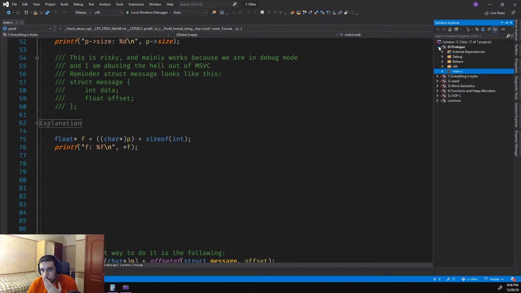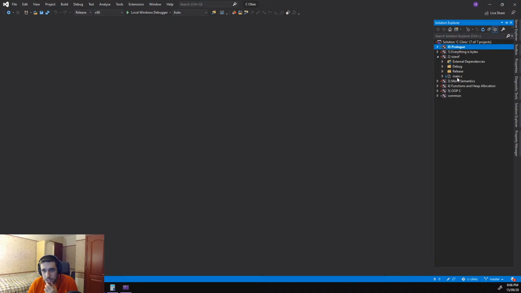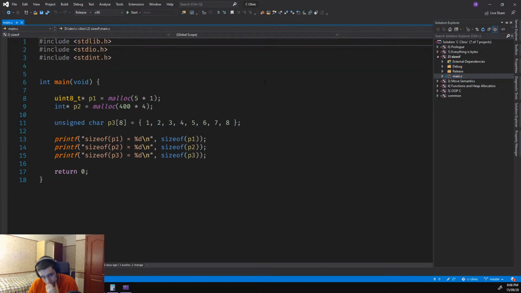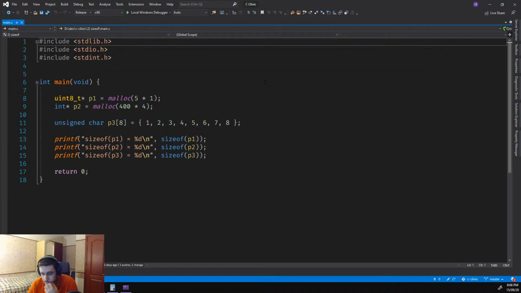Okay, let's go to the next thing that you're gonna do wrong. Let me say this. sizeof, as you can see here, is blue for me. That means it is a keyword. sizeof is not a function.